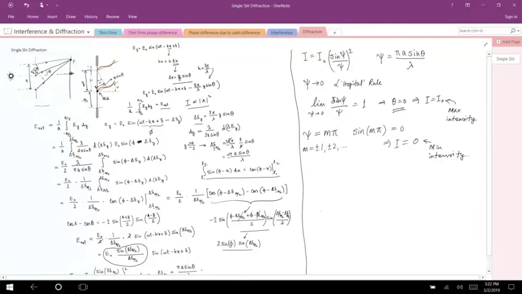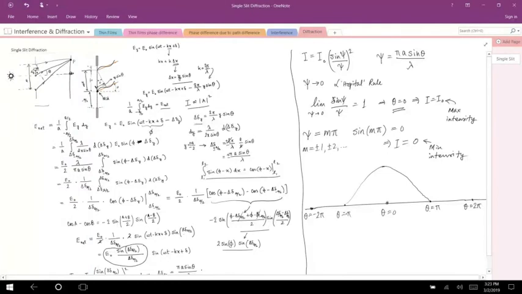Then we have an idea of what's going on. If this is my screen and this is theta equals 0, there's a maximum here. And then somewhere over here, when theta becomes equal to negative pi, and on this side theta equals pi, there is a minimum. In between, the curve is clearly going to fall like this. And then again, at theta equals 2 pi and theta equals negative 2 pi, the value is going to again be equal to 0, right?